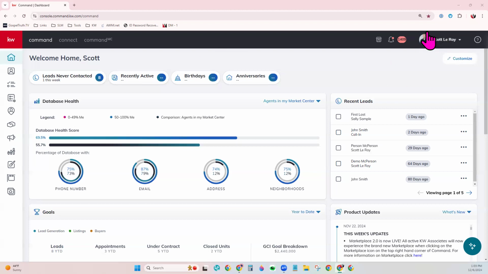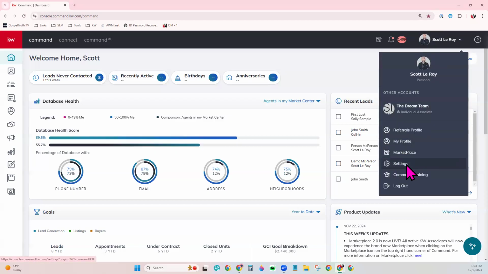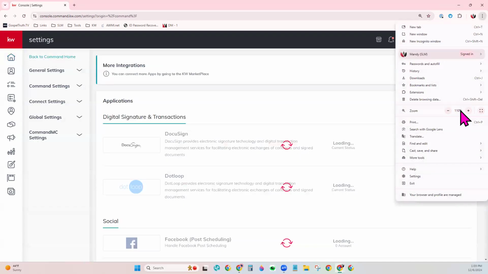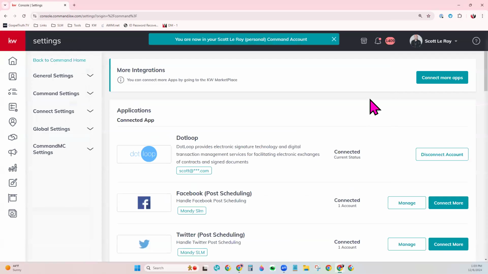They're over here in the far right-hand corner. You would click on your name and go to settings. Going to zoom in a little bit here so you can see it a little bit better. All right, so right here are your connected apps. In a perfect world, you want to see DocuSign already listed here in a connected status.